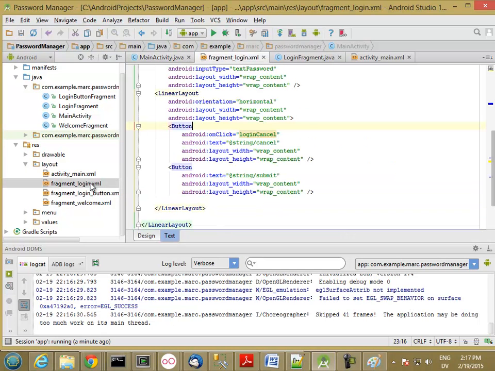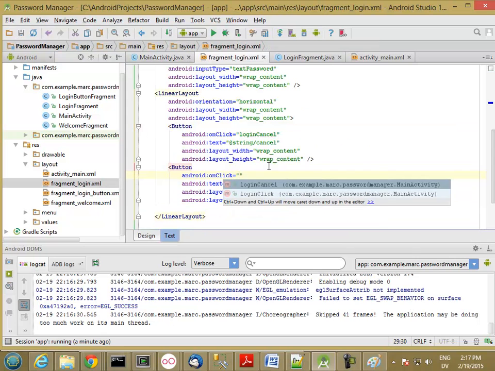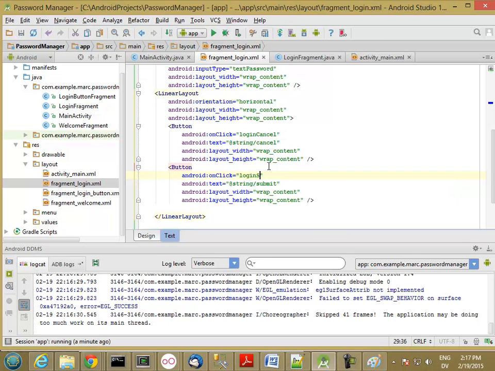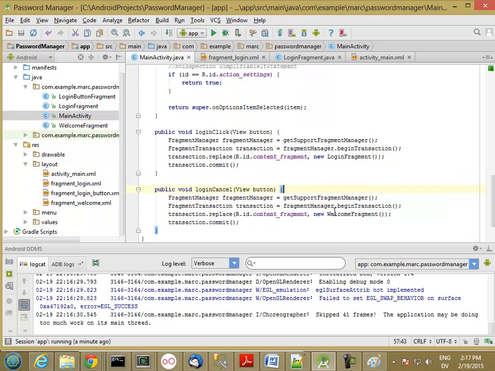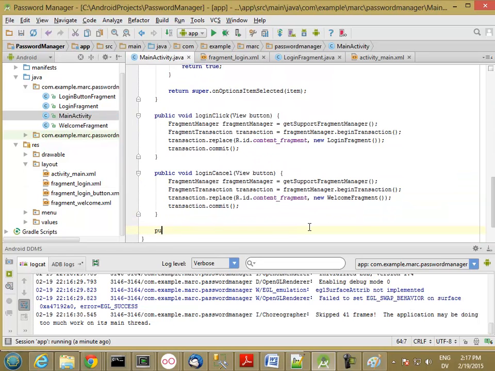But I'm going to start by adding an onClick method here, login submit, and then in my main activity, I'll implement public void login submit the button.